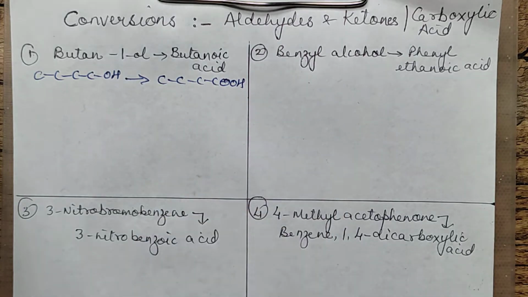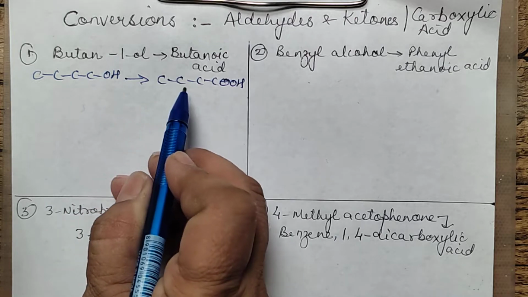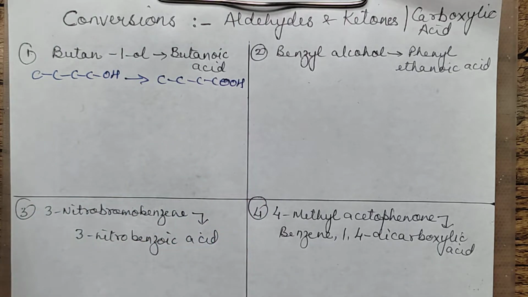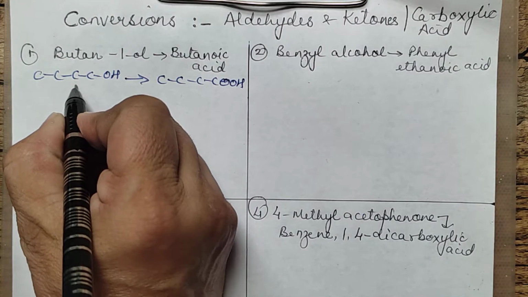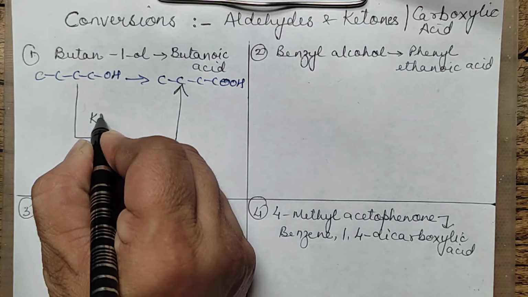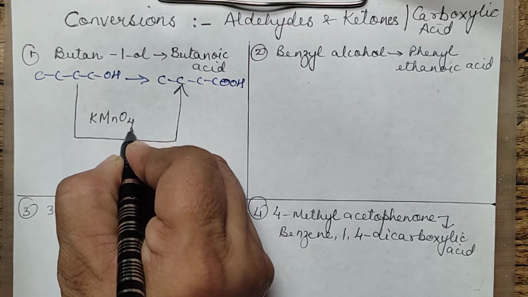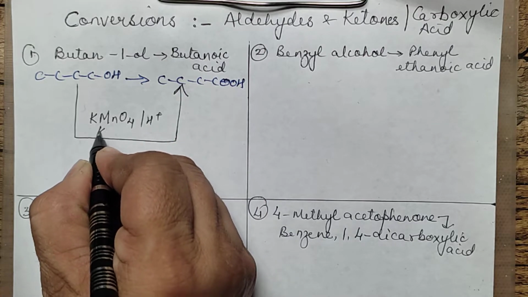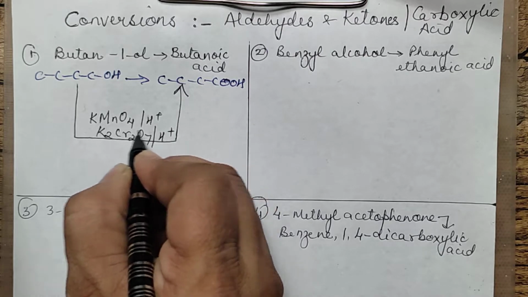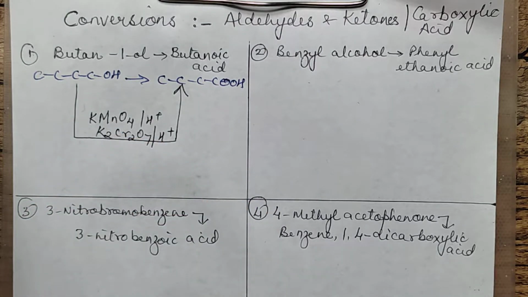COOH. Okay, now this is a simplest conversion where you are converting alcohol to acid. Alcohol to acid, the carbon number is same. So what are we doing actually? We can convert it in one step only. You can use potassium permanganate acidified. You can use potassium dichromate acidified. Okay, so this will be oxidized to the corresponding acid with the same number of carbon atom, right?